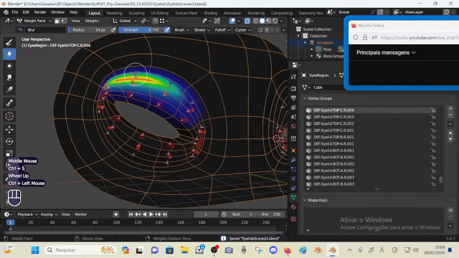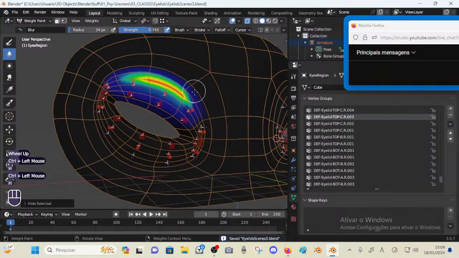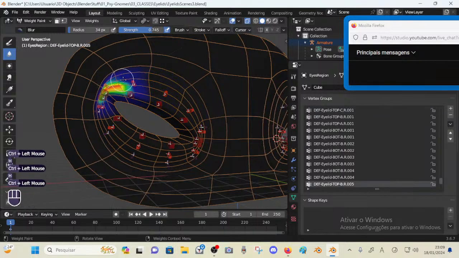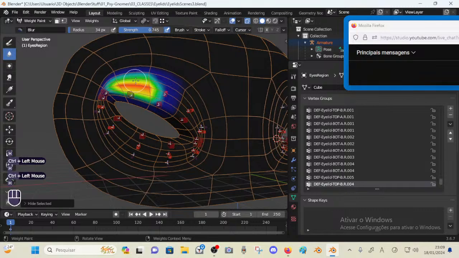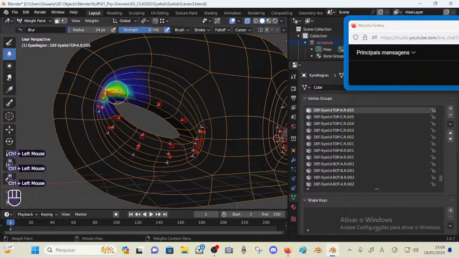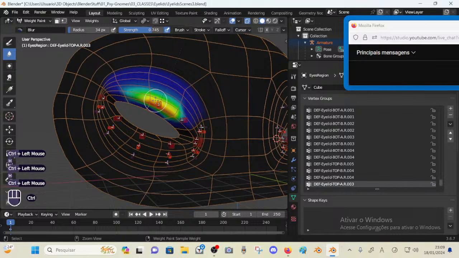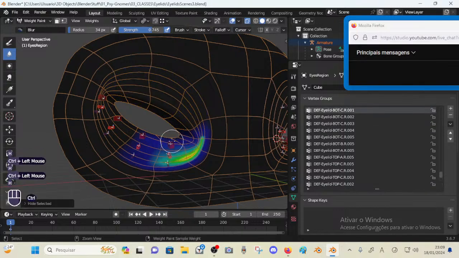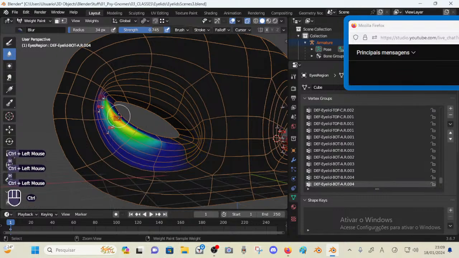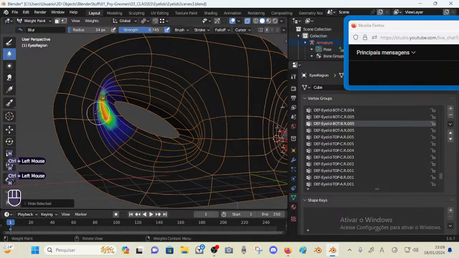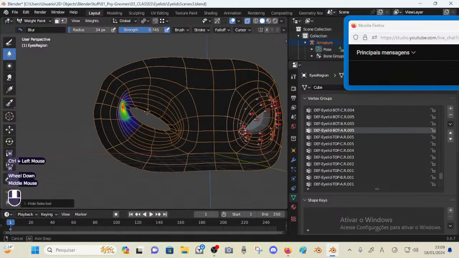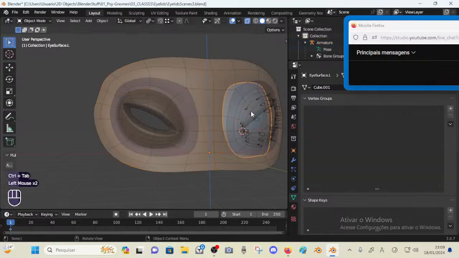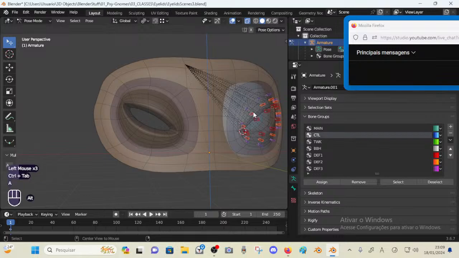So okay, I'm going to hide one by one just to be sure. So wait, to double check. Yes, so yeah, a lot of tiny bones, but that got it done.